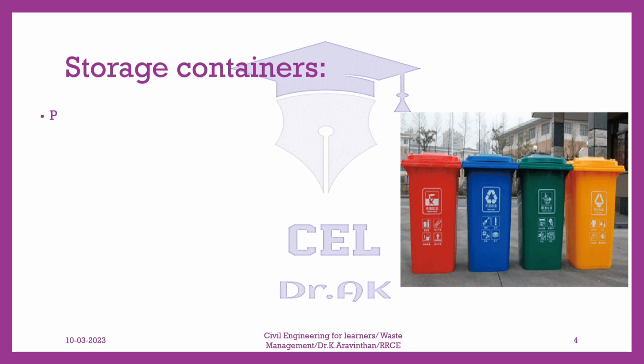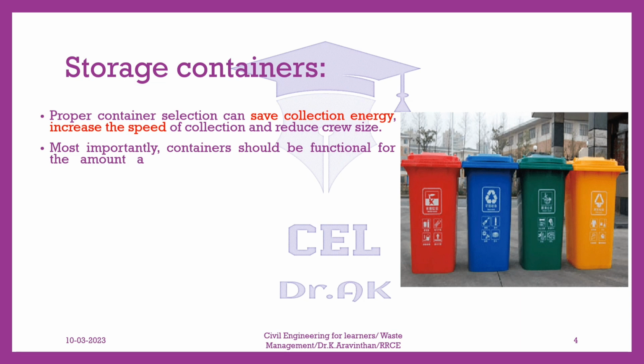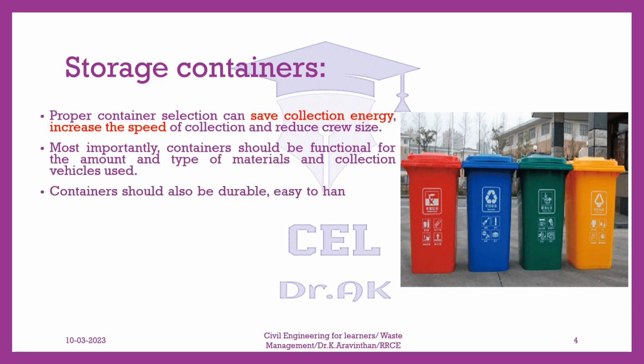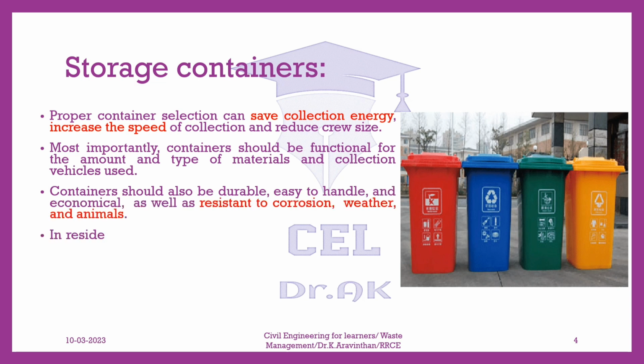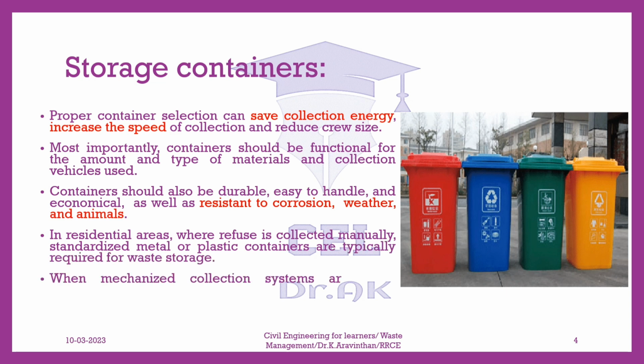Storage containers. Proper container selection can save collection energy, increase the speed of collection, and reduce crew size. Most importantly, containers should be functional for the amount and type of materials and collection vehicles used. Containers should also be durable, easy to handle, and economical, as well as resistant to corrosion, weather, and animals. In residential areas, where refuse is collected manually, standardized metal or plastic containers are typically required for waste storage. When mechanized collection systems are used, containers are specifically designed to fit the truck-mounted loading mechanisms efficiently.